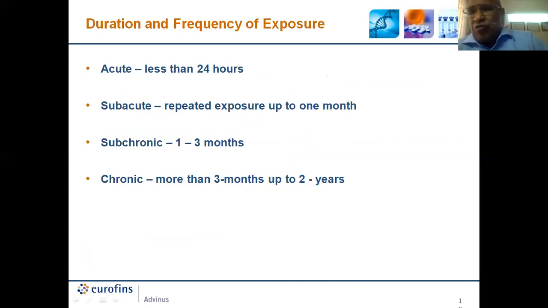Okay, now I will introduce a few terms which I explained earlier in toxicology. Whenever we say an acute effect, that means an effect observed approximately within 24 hours after application or one single exposure. The second term is subacute, when the exposure occurs repeatedly from 1 week to 1 month. If the exposure occurs from 1 month to 3 months, we call it subchronic. And finally, if the exposure exceeds 3 months, up to 2 years or a lifetime, it's called chronic exposure. These are the terms we are used to, so I'll be using them later on.